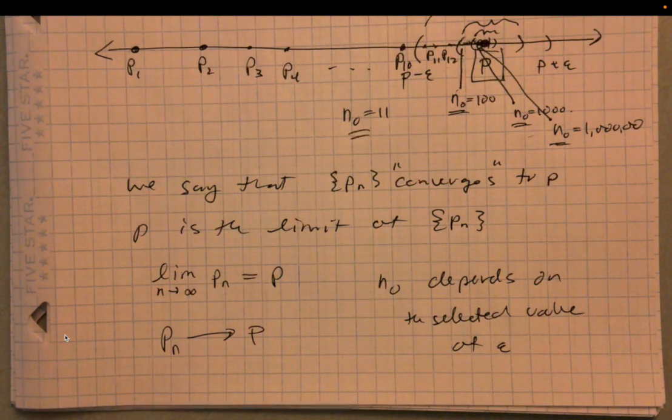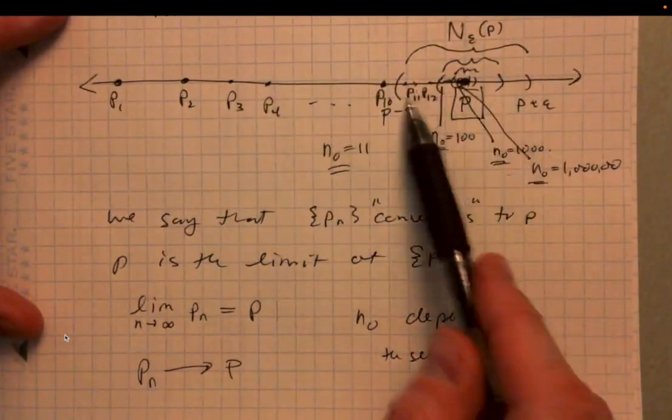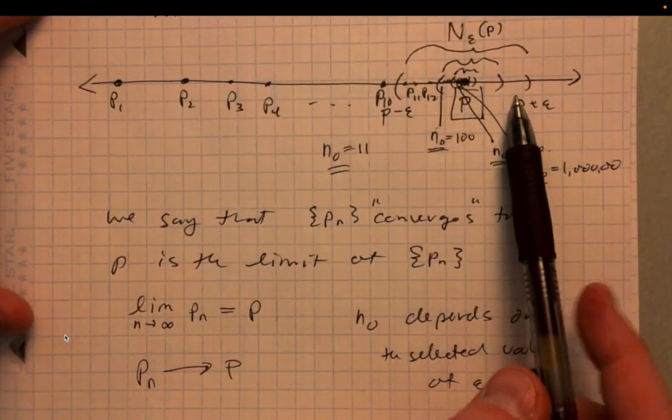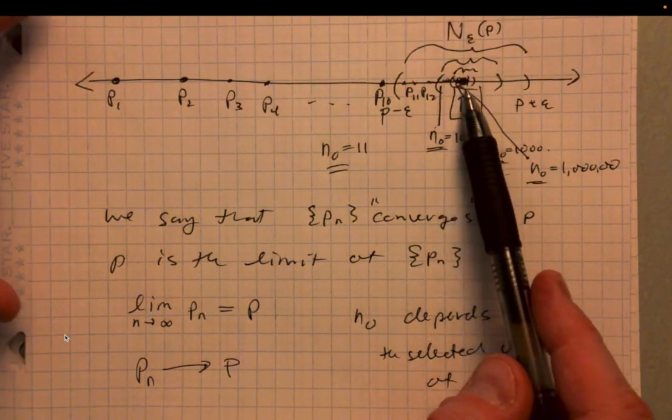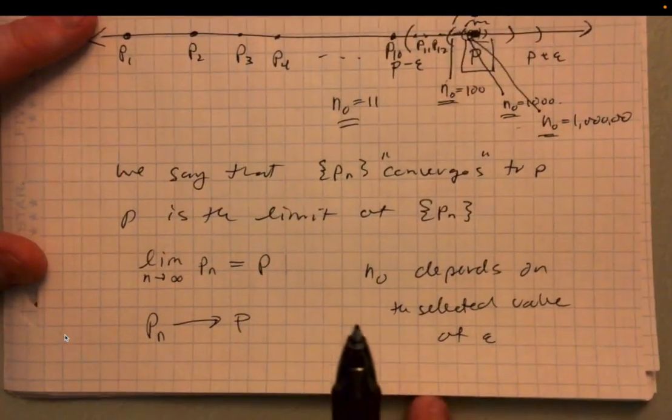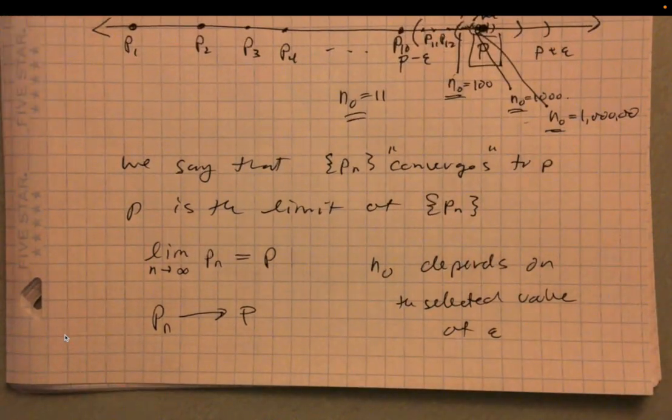In general, the way to think about it is that as epsilon gets smaller and smaller, n naught has to get larger and larger, meaning you have to go further out in the sequence to be within the epsilon neighborhood. If epsilon is a nice wide interval, you might not have to go but 2 or 3 terms into the sequence. But if epsilon is infinitesimally small, then you're going to have to go a long ways out into the sequence before you're stuck in the epsilon neighborhood.